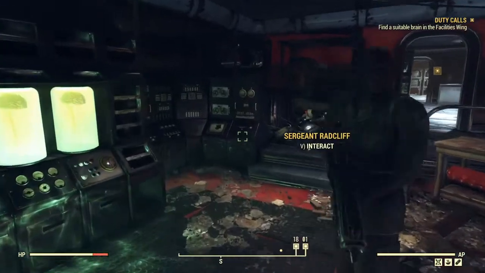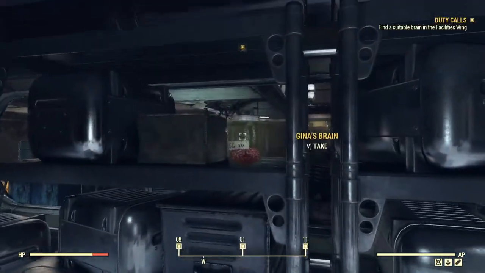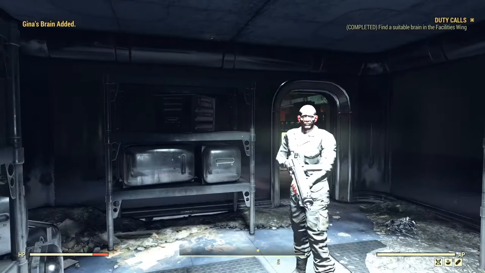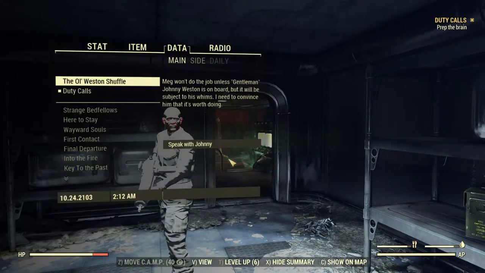So, I was going to take Gina anyway. So let's just go ahead and take her. Just for fun. Okay, we've taken Gina's brain. Okay, we've got Gina's brain. And now we need to prep the brain.